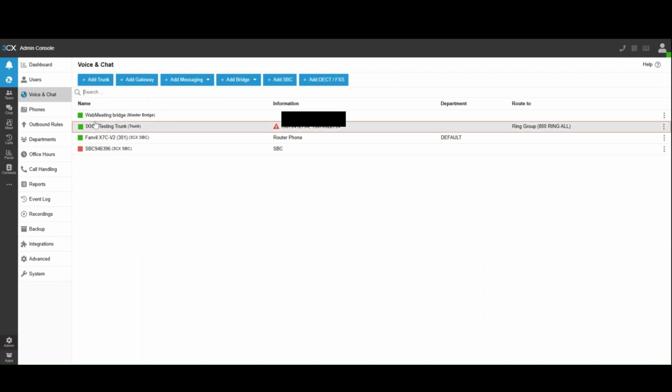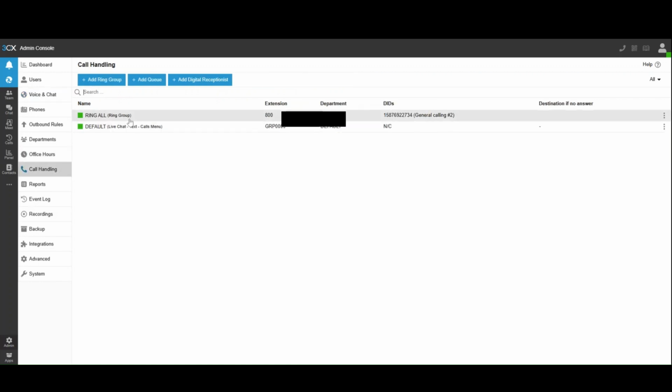Voice and chat may or may not be available to you depending on your permissions on the system. Typically, if JEI Tech is managing the system, we will hide this, as it manages all of the call routing into and out of the system. Trunks are what we use to bring phone calls from our provider into your phone system, and then you use rules under call handling to determine where those calls are going to go.